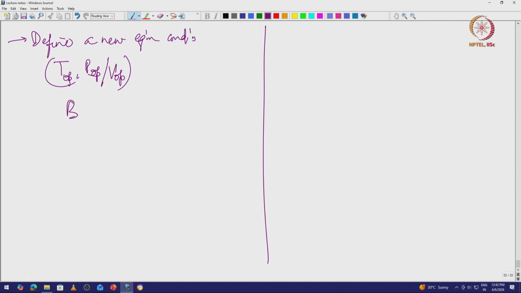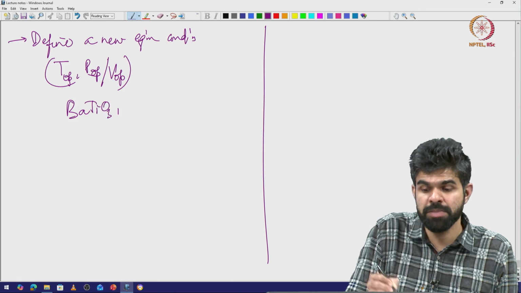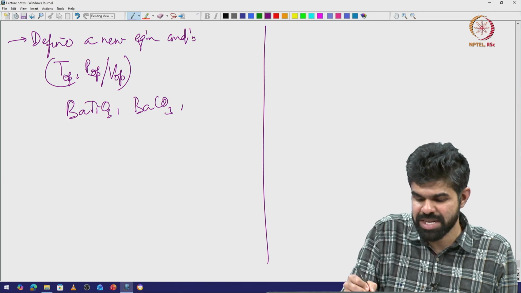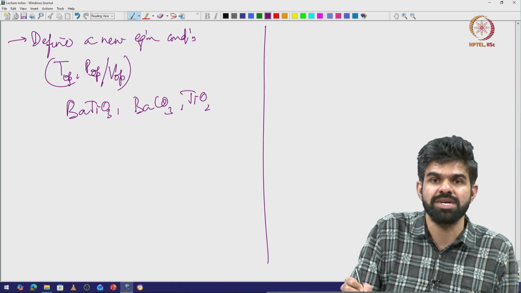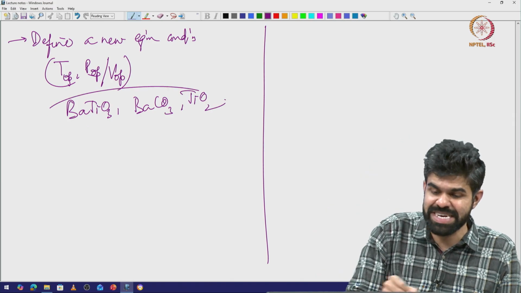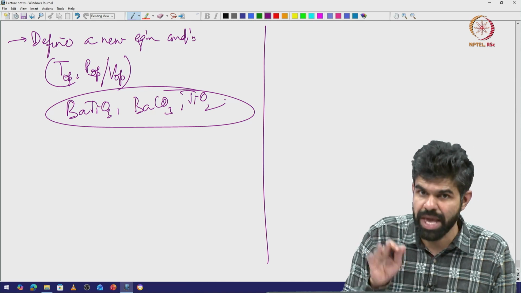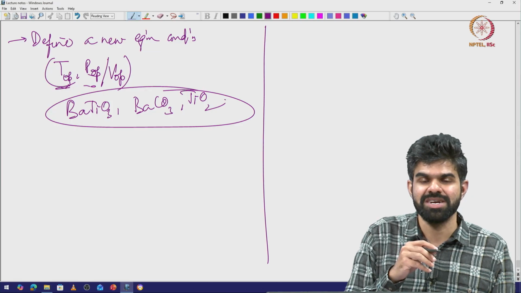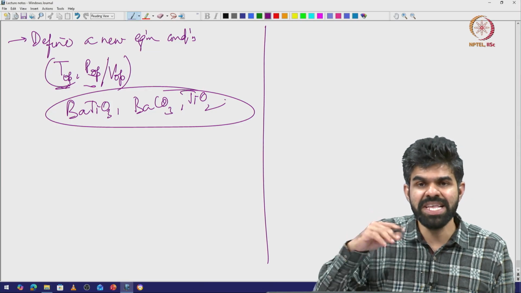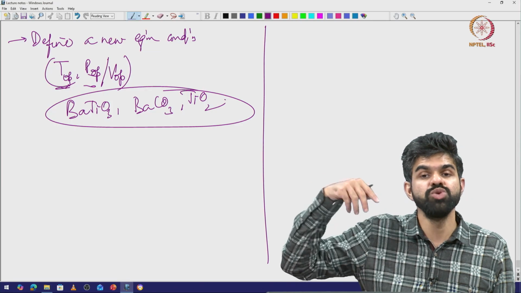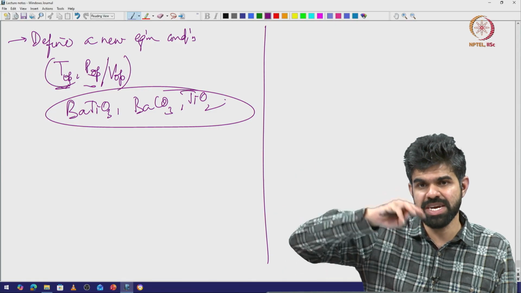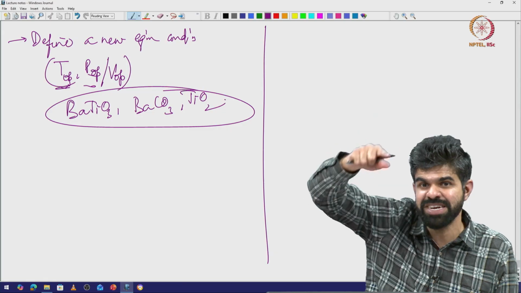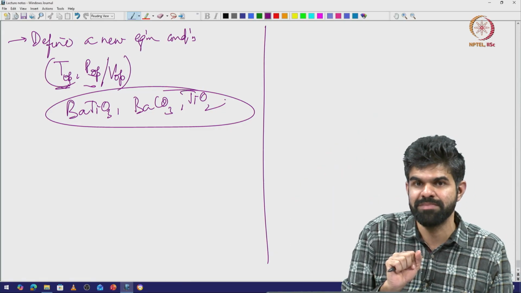Now at this temperature and pressure I am going to evaluate what the new equilibrium is. That new equilibrium can have some barium titanate that is formed, it can still have some barium carbonate that is unreacted, and some titanium oxide that is unreacted. All these three can exist in different proportions, that is okay, but this is a new equilibrium because I have changed the temperature and pressure. So by changing the external constraints I am going to a new equilibrium. The system is taken away from the old equilibrium and I give it enough time such that it comes to this new equilibrium.